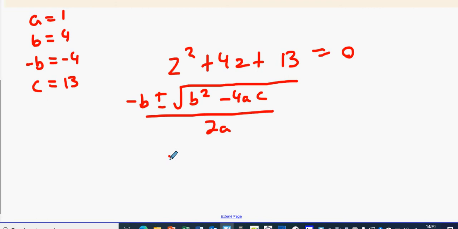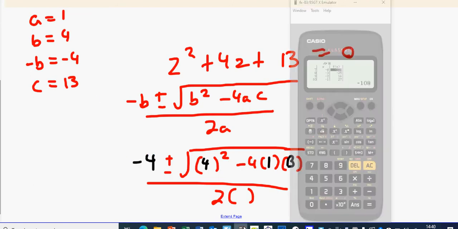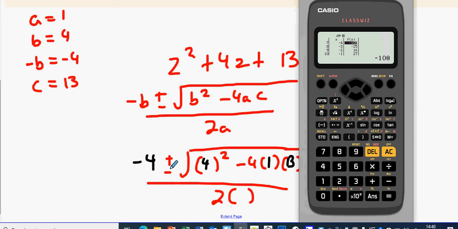So it's going to be plus or minus the square roots of this squared minus 4ac. Now, will everybody just throw it into the calculator and you'll see what the issue is going to be. Okay? You're going to see that that's going to be 4, that's going to be 1, and that's going to be 13, and minus b is going to be minus 4. There's no such thing as the plus or minus button, so what do we normally do? That's correct.